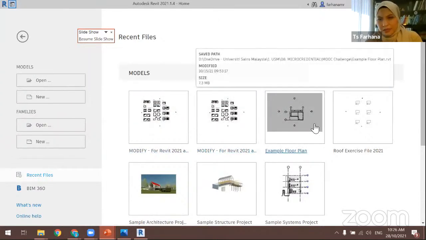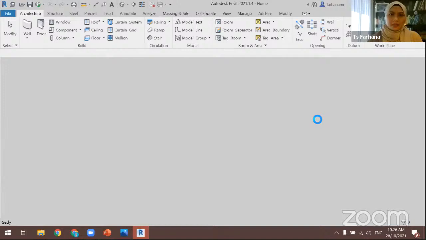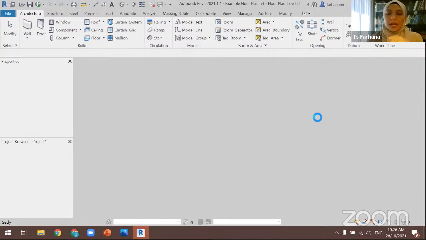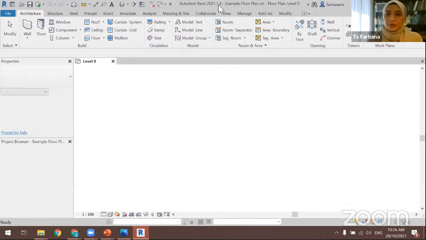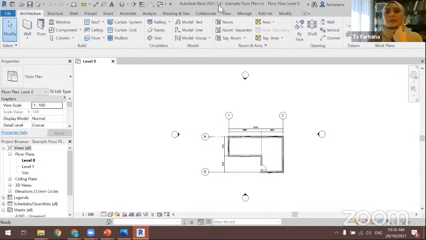I'll just open the file. Oh, okay. And I think I will upload this one also. And you have to update your Revit. When you install your Revit, usually if it's early or mid of the year, install the previous version.